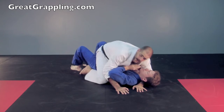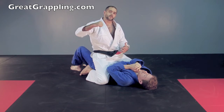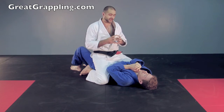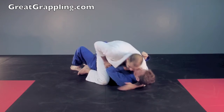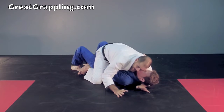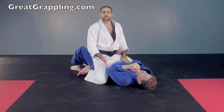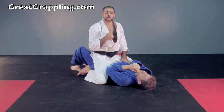his body. Now, even your intermediate guys, when you start to separate the arm from the body, they're not going to feel very comfortable with that, and they're going to be trying to get their elbows back down. We're going to take advantage of that urge to get his elbow back down. I'm underneath his head, I control the arm, and I start to walk it away. He rips it down. Okay, yeah, that's what we want. We're going to time our step over into the neck at the same time as we let go of that arm. I'm going to give him that arm back so that he violently pulls it down.